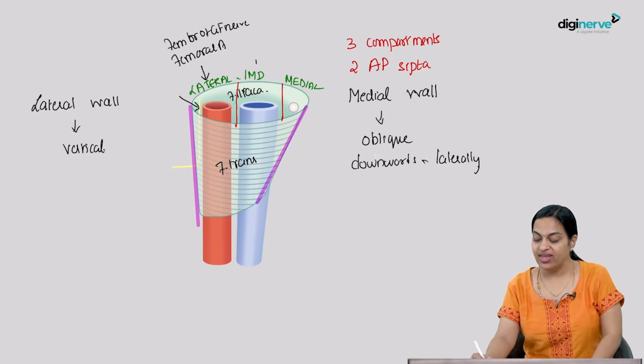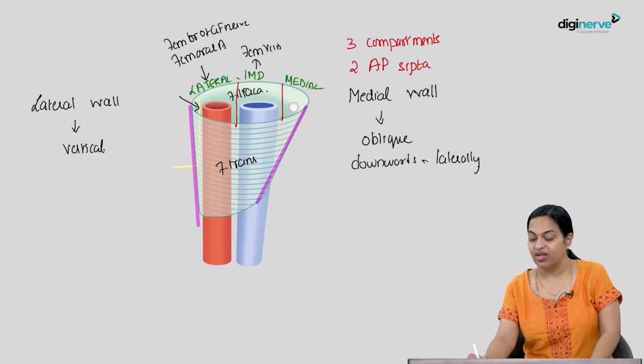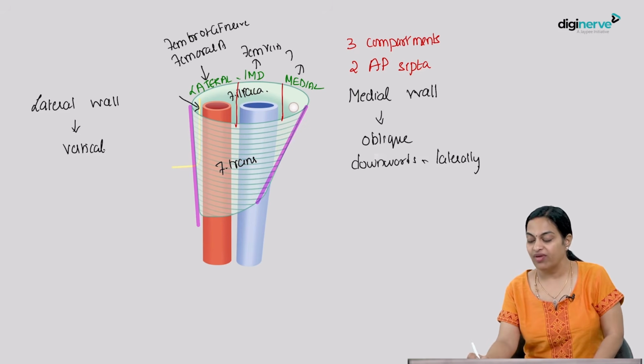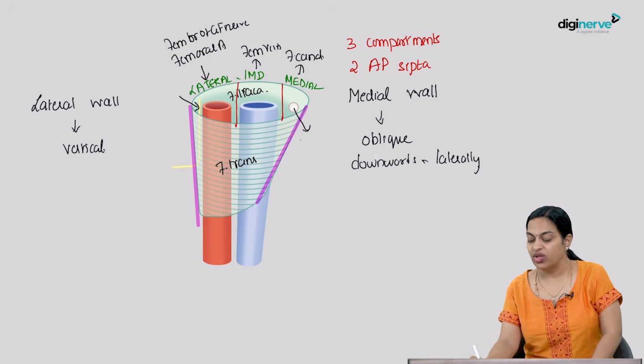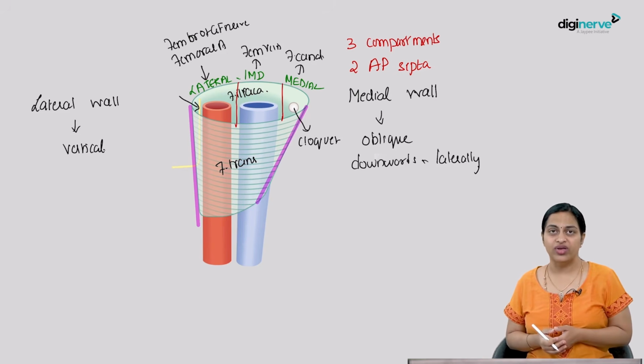Okay, and in the intermediate compartment, we get to see the femoral vein. In the medialmost compartment, which we'll be talking about in detail in another few minutes, it's called the femoral canal. As you see here, there's one lymph node. We have the deep inguinal lymph node. This one is called the node of Cloquet. So this has the node of Cloquet and the loose areolar tissue.